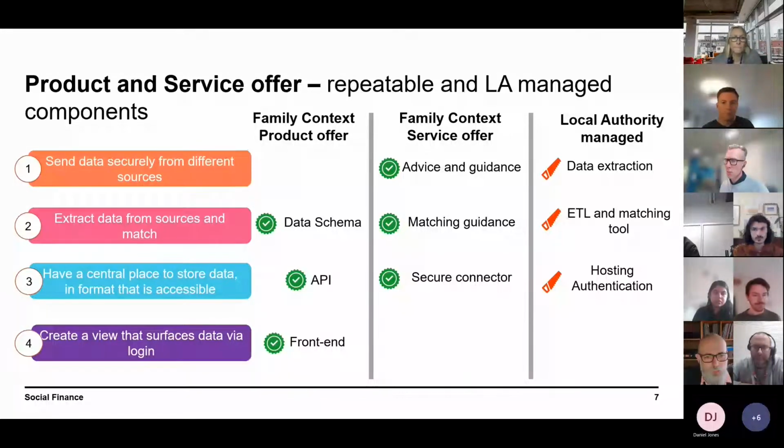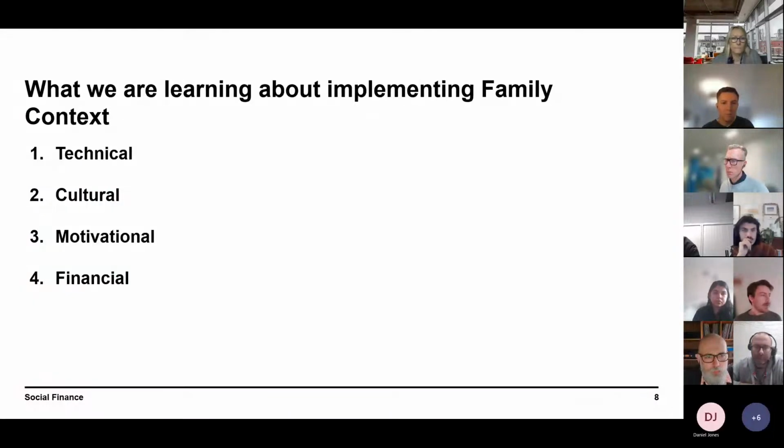So what I wanted to do is talk a little bit about the key elements of delivery of family context across these 4 theme areas that we've seen. This isn't just from working with Stockport and Leeds, which was a little bit earlier on, but also from going out in the sector. So we've done those 4 scoping local authorities.